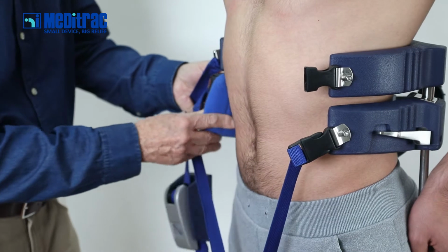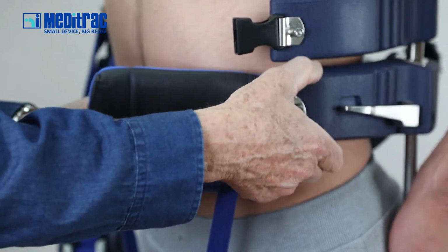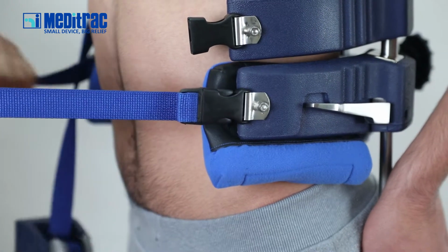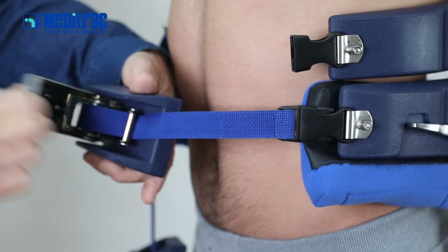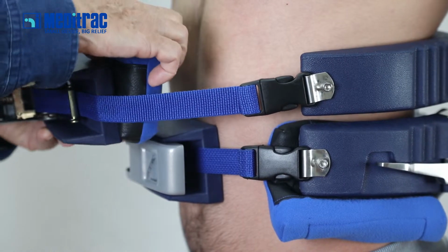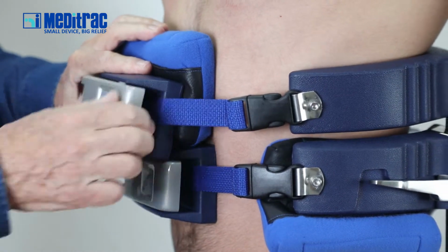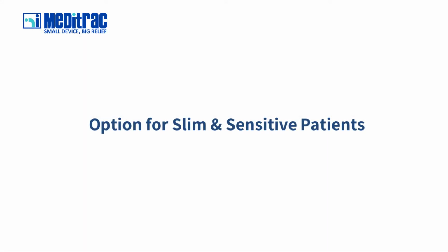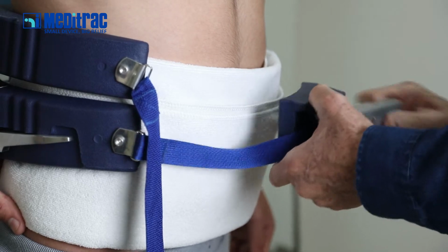Use the comfort pads if the patient feels excessive pressure beneath the sternum or on ribs or iliac crests. For small-bodied patients, it may be necessary to use the comfort pads in order to allow the upper and lower frames to be tightened sufficiently. In very small or sensitive body patients, we recommend using a soft towel around the waist.